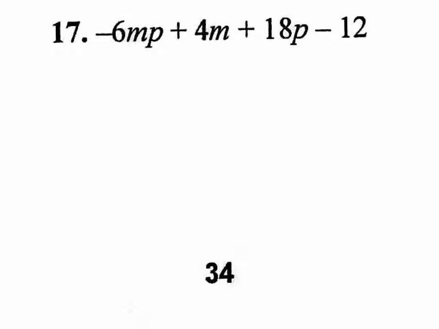Going back to 17, two groups, negative 6mp. Actually, before two groups, would you guys like to pull out what's in common first? Or should we factor it all and then pull out what's in common on the inside of our parentheses later? Do it first. All right, so what could I pull out of all four terms? 2. So what I'm going to do is put a 2 bracket, and on the inside of the brackets, I'm going to put the negative 6mp.